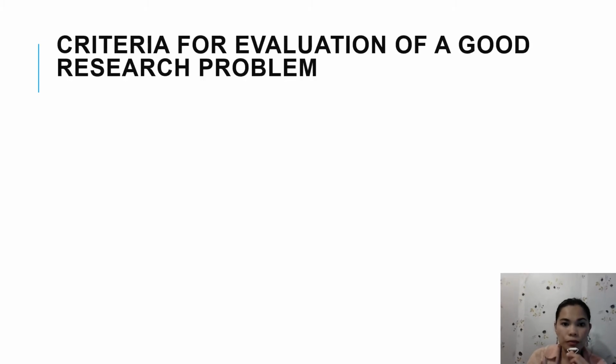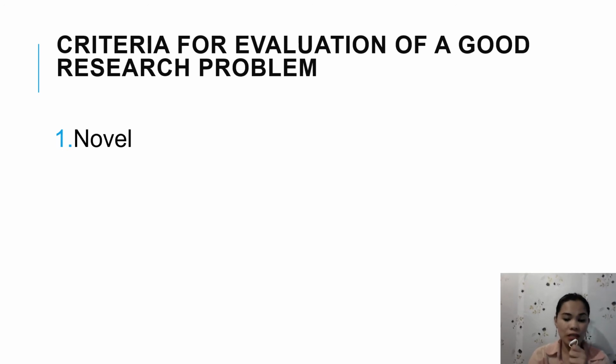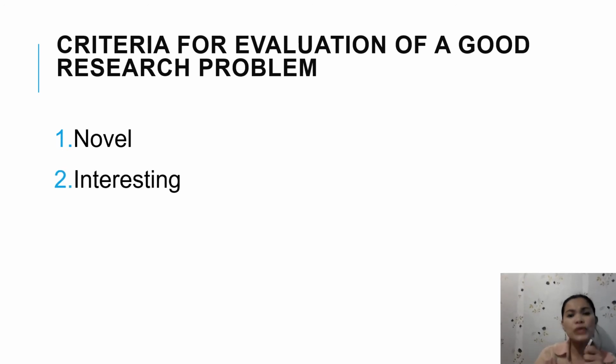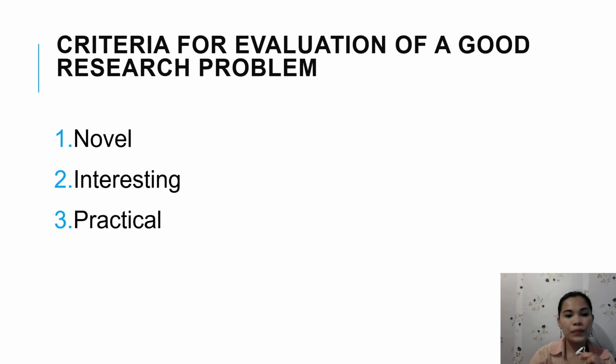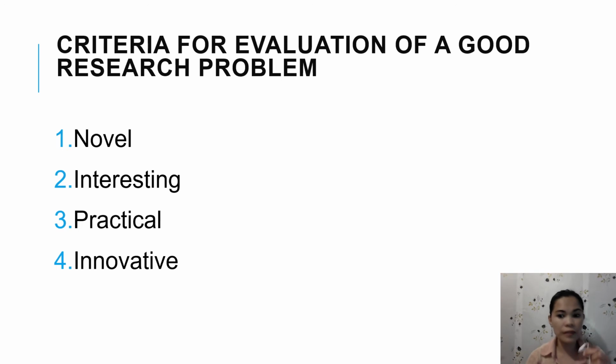Okay, so criteria for evaluation of a good research problem. Novel. Ideally it should be novel, like the novel coronavirus. Meaning when you say novel, something that is unique and new. Interesting, of course. That's why, if possible, I want you to create or find a problem that you are really interested in. Then practical, of course. Innovative if possible, focusing on something that could create something new and productive. And then cost effective. Practical and cost effective, I think they're the same.